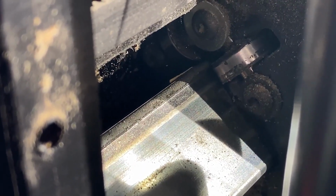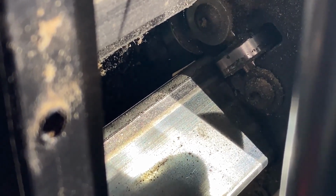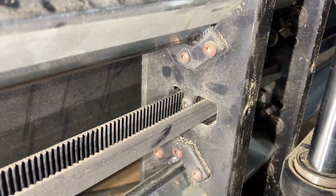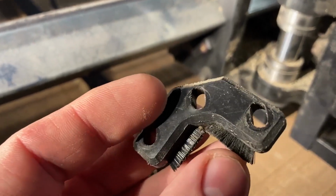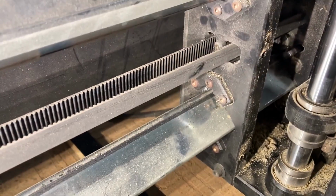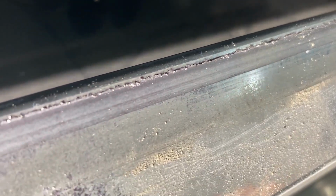I think that sawdust is acting like sandpaper. Yeah. So we'll figure it out. All right, so we took one off. These are just brushes, actually, on the outside. So it's just to try to keep some of the sawdust out and to keep the rail clean. You can see, if you look close at the rail, how the bearings are kind of eating it up. And so you get this lip.